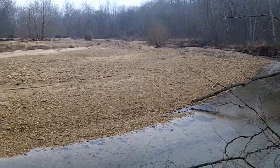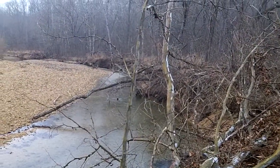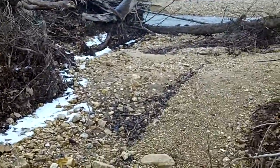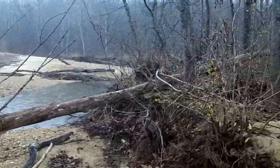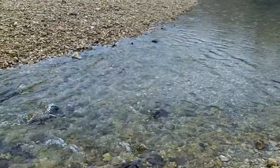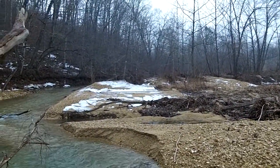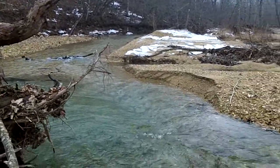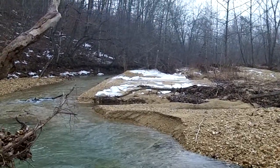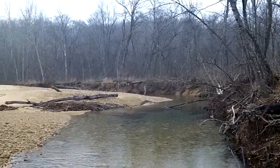This is Bee's Fork — the trail brings you out right here, not an ideal place to cross. There are some shallows up there. This is where I crossed last time — it's a bit shallower than it was when we came through, although there seems to be more debris up on the bank. The trail continues in that direction, so cross here and head over there. No sign of the mountain bikers — they must have taken the service road or fire road over here, because I don't see any further tracks.